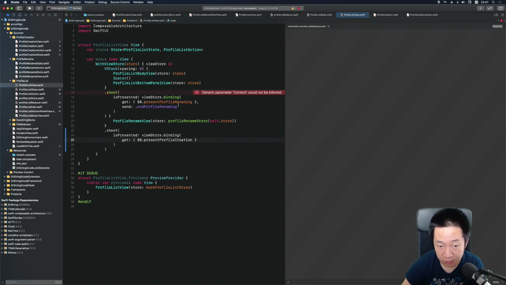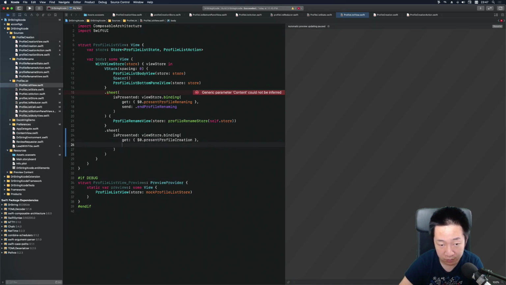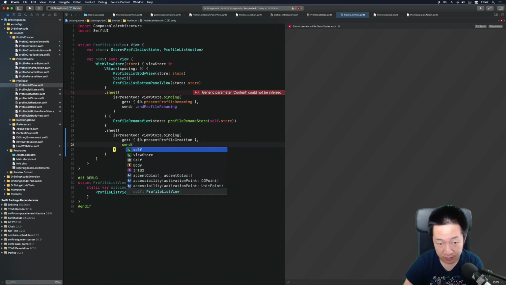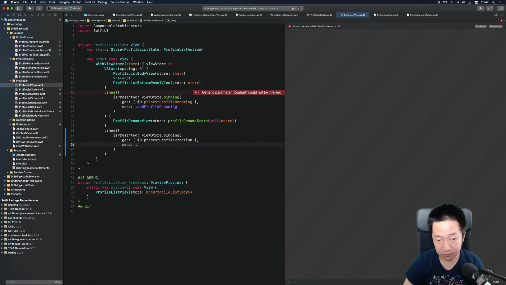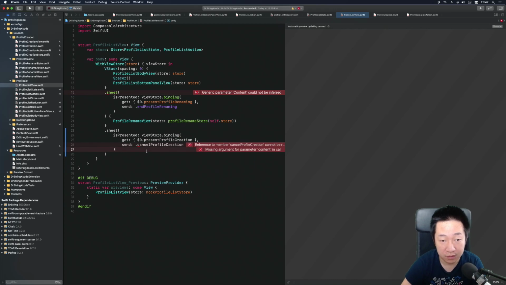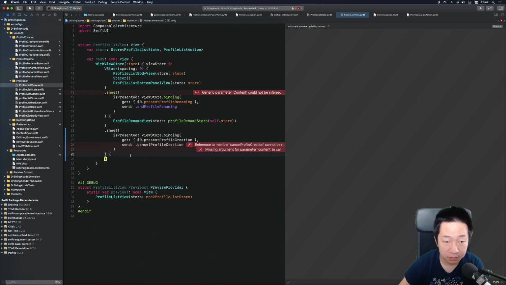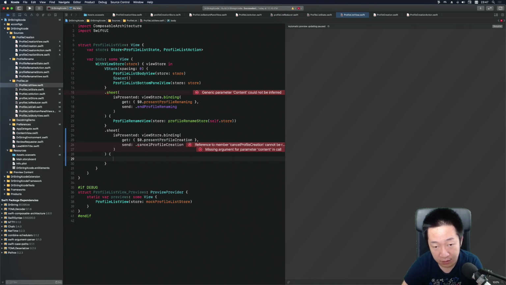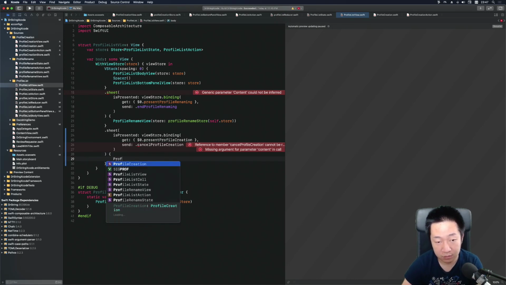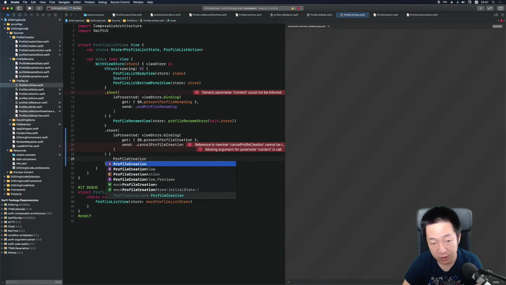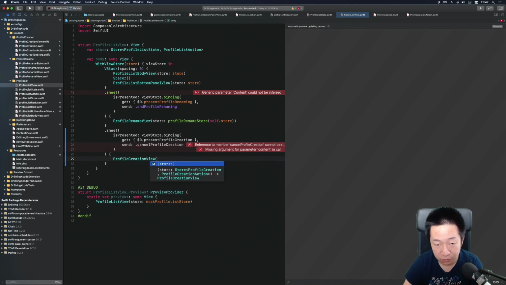I have a feeling renaming and creation is going to have some overlap as well. Cancel profile creation. It's presented, and then in the body it's going to be the profile creation view with a store.